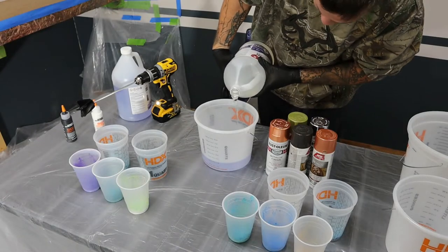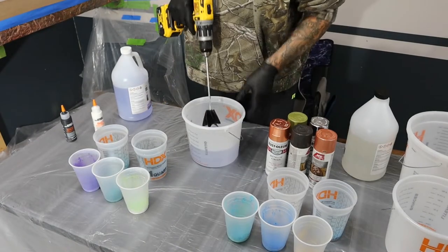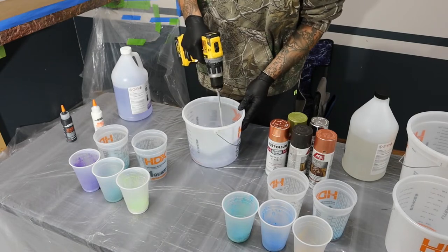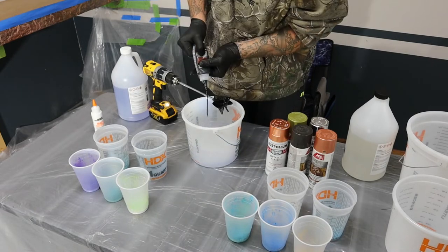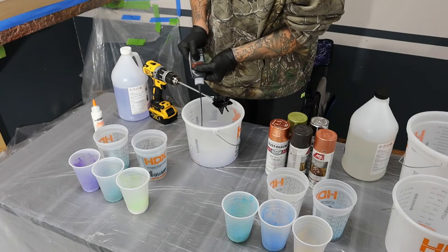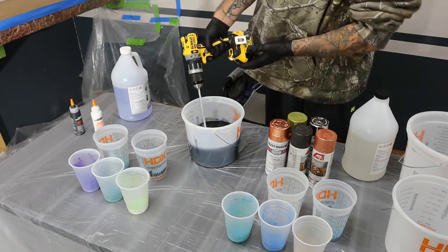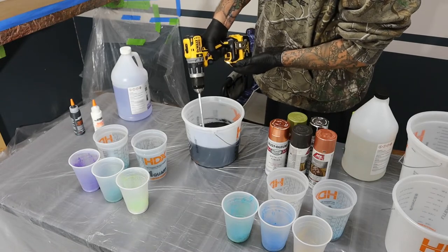We're going to go ahead and mix up our part A and part B mixture equally and ensure that you have 3 ounces per square foot. Adding in our base color, which is going to be a black pigment, we're going to go ahead and mix that together. And now it's time to actually move forward and pour down our flood coat.